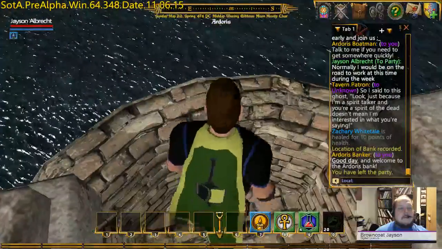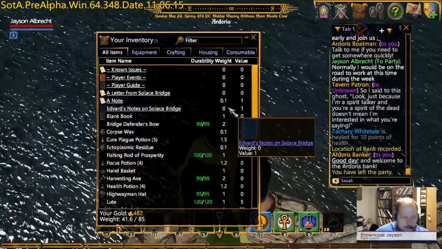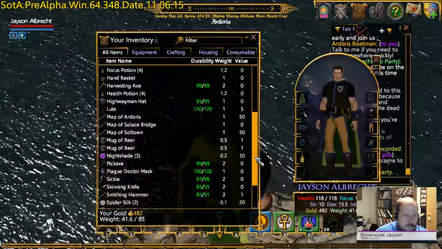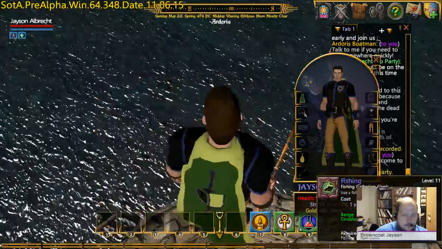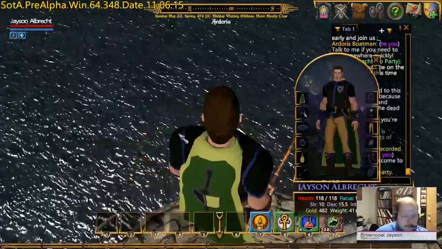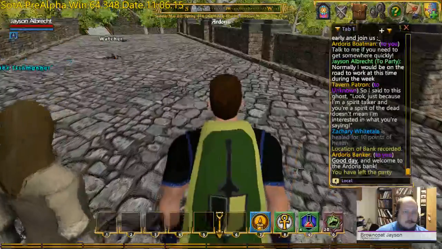So, let's see if we can reach the water. We'll need to equip a fishing pole. We have some worms. So let's see if we can reach the water from here. Nope, we are too high up. So we're going to need to go down a little bit.